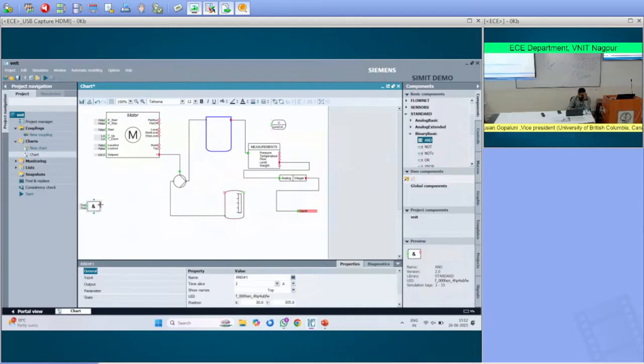You can connect with this here. For input we have two types of high. Once you have limit switches or anything else in the tank, and both limit switches go high, it will switch on the motor. That is also possible to do in the programming inbuilt in SIMIT itself. No need to go outside for programming.